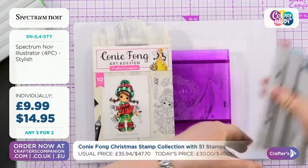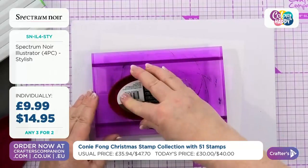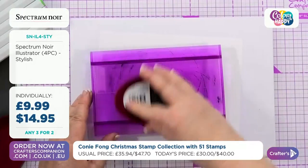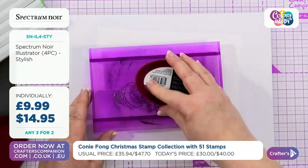There we go. So we'll just stamp this out. So I'll just say again, if you're not used to rocker blocks, this is how you're going to use them. We're going to stamp it up, and this is a pebble. The pebble's a lovely colour. It's a sort of grey-brown, really nice one to use. Doesn't make the lines too prominent when you're colouring in, which is why I like it.